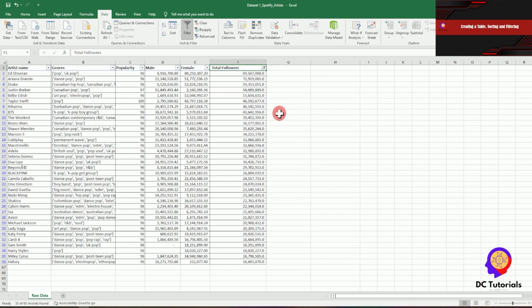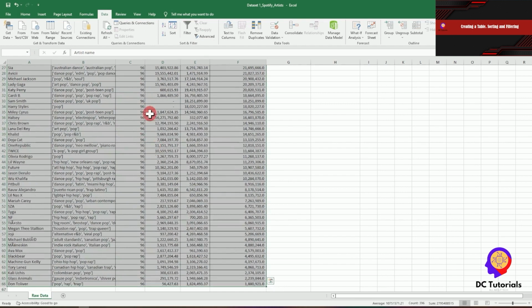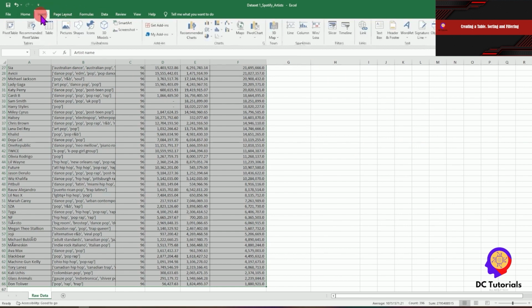Okay, so now that we know how to use the sort and filter, we can also create an official table in Excel using the button here, insert, and insert table here.